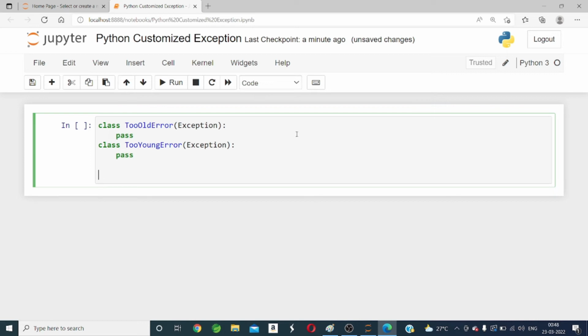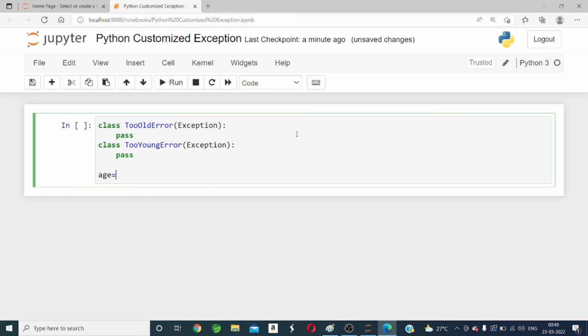So guys, we have to focus on the value of age as per our analysis, as per the client requirement that we are developing. So based on the age value, I will throw an exception, or I can say I will raise an exception. Let age be a variable that I will consider.